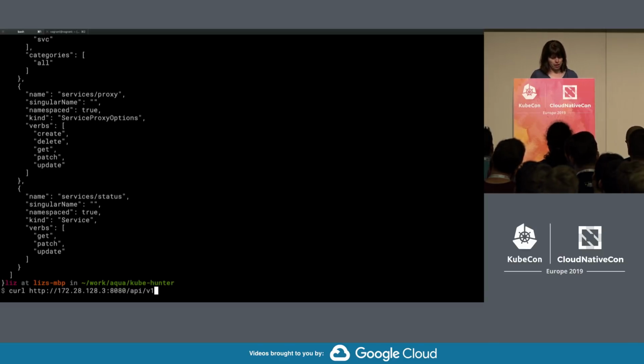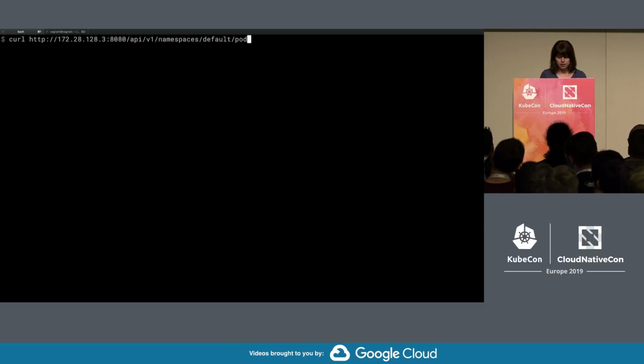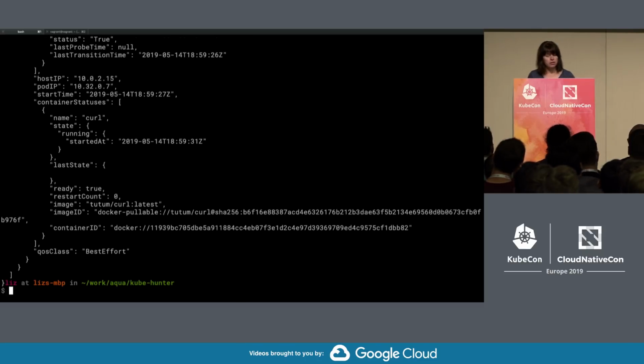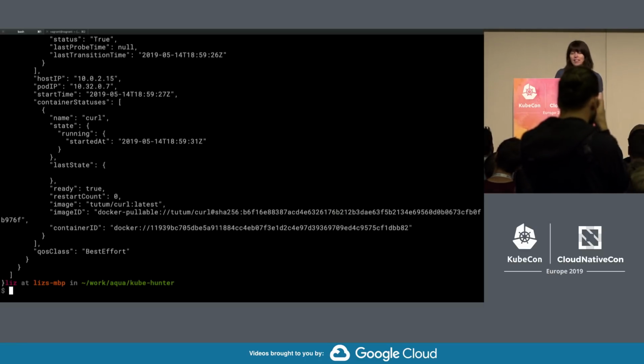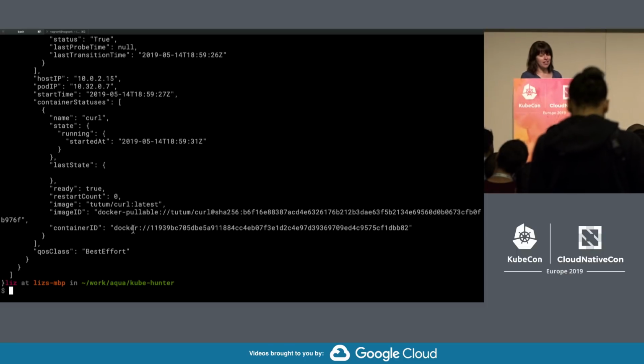And maybe I could try to get a list of the pods in the default namespace. And I can, because this insecure port has been left open. With this information, I get to see exactly which container images are running.